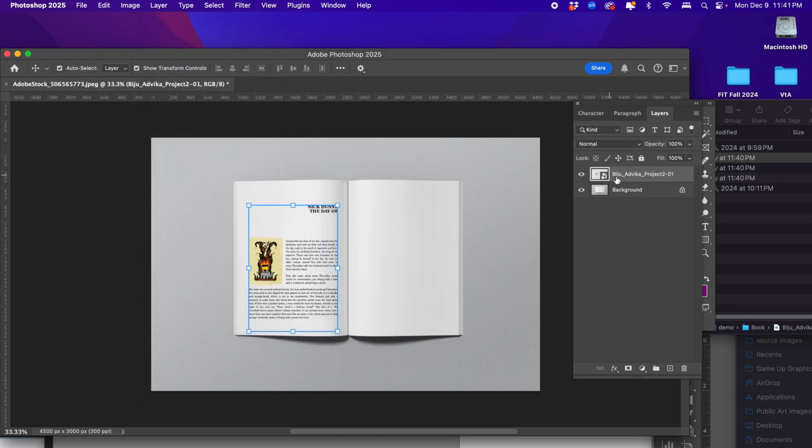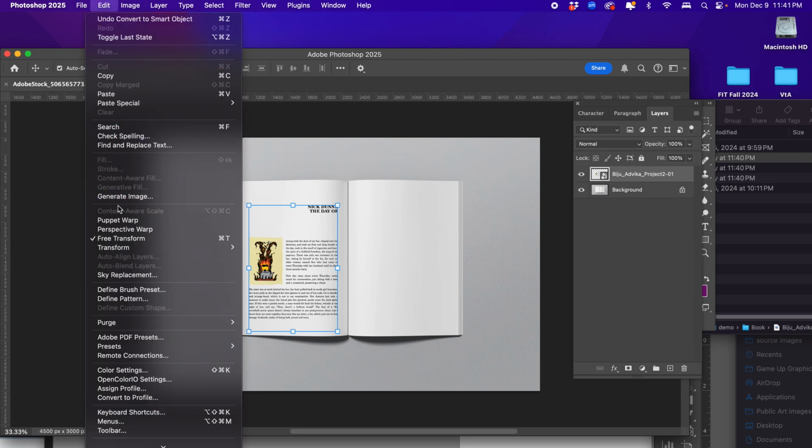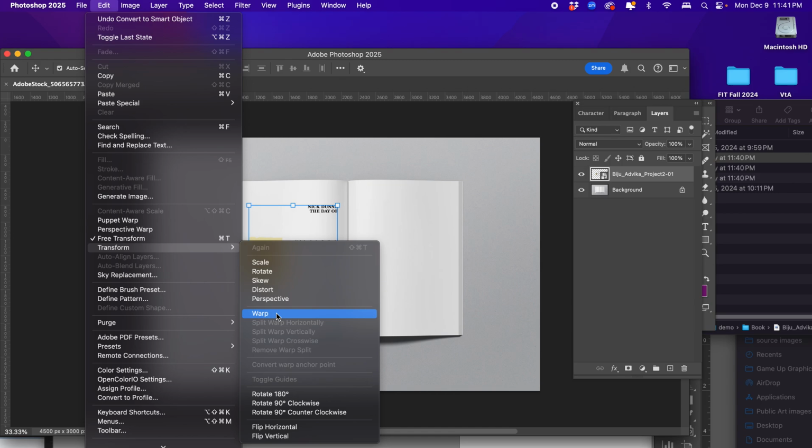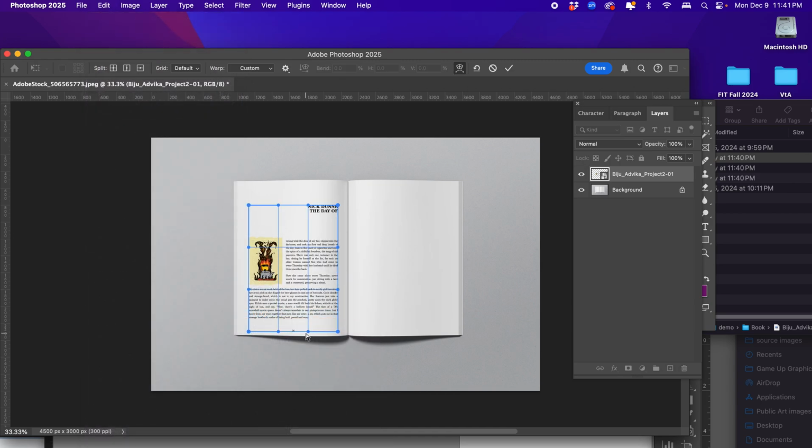You want your page, you want your graphic, you want your homework to be a smart object in Photoshop so that you can make certain changes to it and be able to adjust it. So I'm going to go to Edit, Transform, and I'm going to do Warp. And so I have this pretty little mesh, and I can use the mesh. You can see the page kind of bows out at the top and down at the bottom.